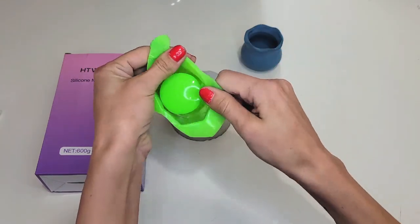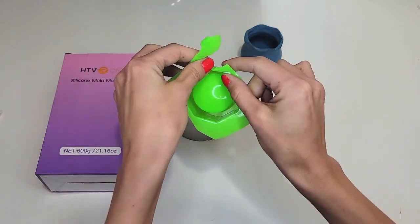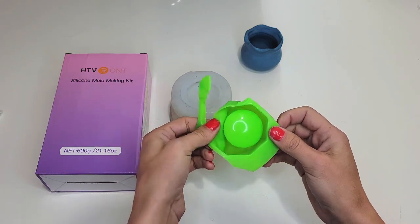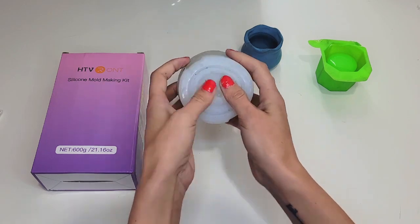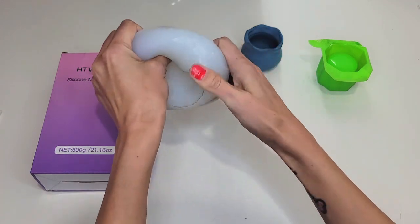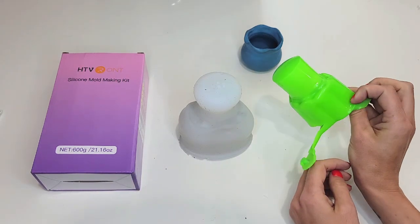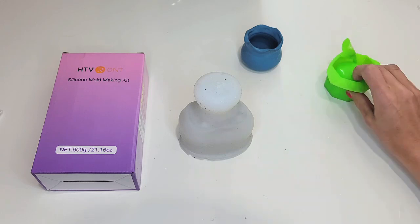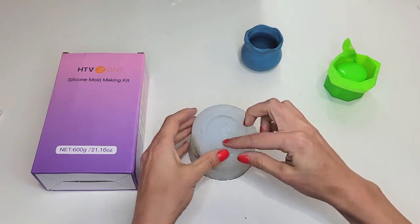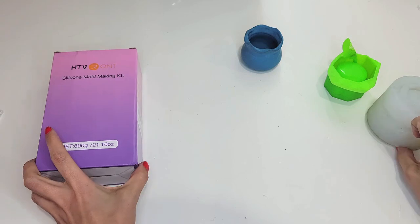So I wanted to show you — the Amazon ones are nice molds, however this silicone gel is really, really durable. I couldn't even tear it. Now be sure when — this is what I was saying — don't leave it inverted when you're not using it. You want to have it the right way when it's not in use, just so it doesn't fold on itself and end up breaking. And you can always cut a little bit more on the bottom here — I'm probably going to do that when I use this mold next. Here's how the container turned out, and again, on the bottom, if you don't fill it up as much, you won't have that lip at the bottom.